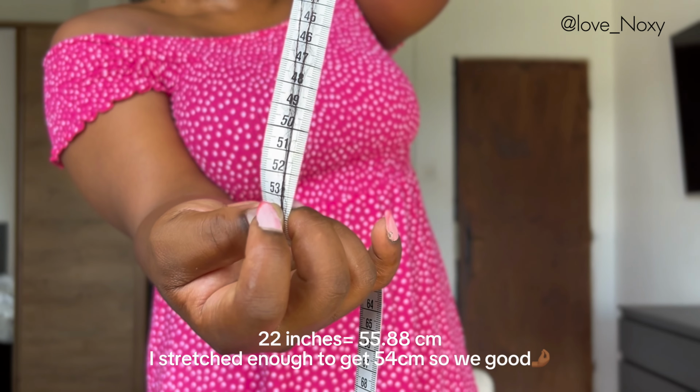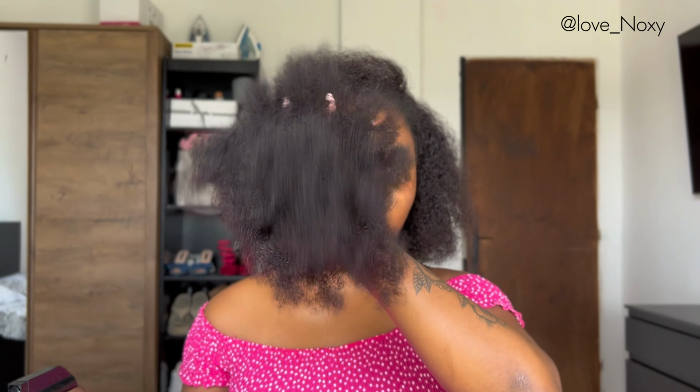So this did really great. I think the inches are really great. Another thing I wanted to do on camera, you guys, is put some water on this and try to comb it out. Since I combed it out to a whole puff, now I want to put some water and see if the curl is gonna go back to normal, because I do trust that this is normal human hair. But I spent some money on this, so I gotta check it. Hair conditioner, water, some oil. We're just gonna spray this and try to brush it out and see if the curl is gonna go back to normal.